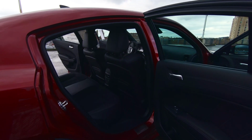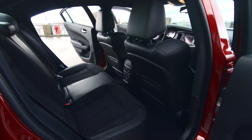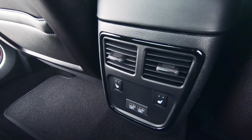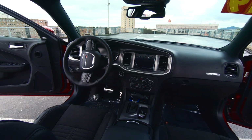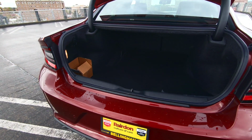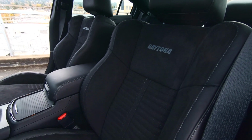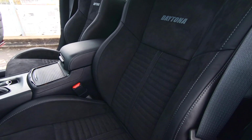I mean, it's a 4-door sedan. You can fit 4 passengers in here with you. You're making 485 horsepower with your V8. You've got an 8-speed automatic transmission, which is super quick on shifts, especially when you put it into track mode. You've got a huge trunk in the back. So this car isn't limited to being compared to, for example, a Camaro SS. And I compare it to the Camaro SS just because I personally had a 2017 Camaro SS. With a Camaro SS, the trunk space is way smaller than it is in this one. You've just got more practicality with this car. You could very easily daily drive this car. There's no issues with daily driving this car.